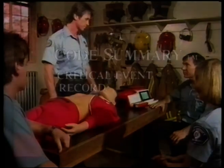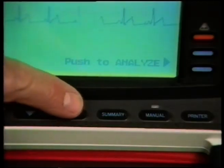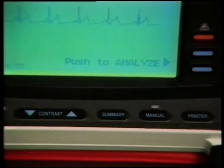The LIFEPAK 300 has a feature called Code Summary. This feature begins storing critical events during a resuscitation attempt automatically from the moment you turn on the LIFEPAK 300 and continues to update information until you turn the device off. To print the summary of critical events, push the Summary button located on the front panel.